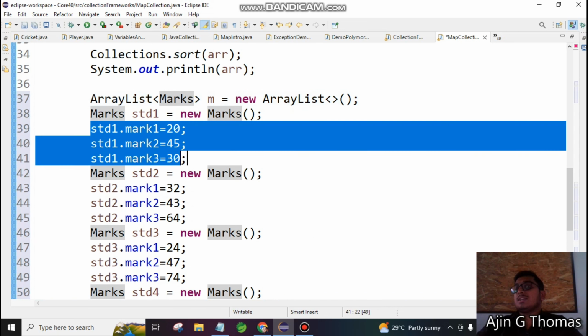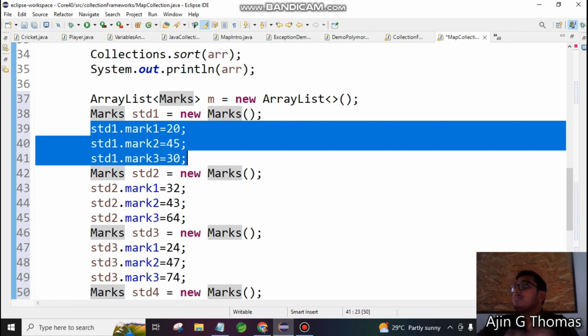How many instance variables are there? How many objects? This object is holding 3 different data. How will Collections.sort understand which data we are saying to sort? Which data should be used in sorting, right? We are not specifying that, because this class is holding 3 different items. It can also contain string data, character data, or date, understanding what I am trying to say, right?